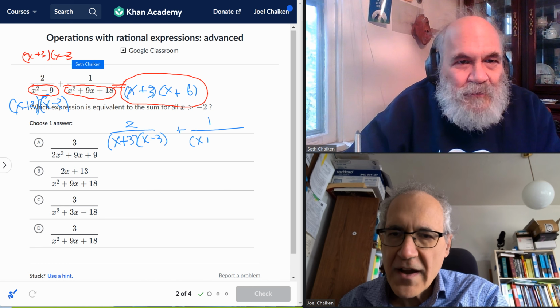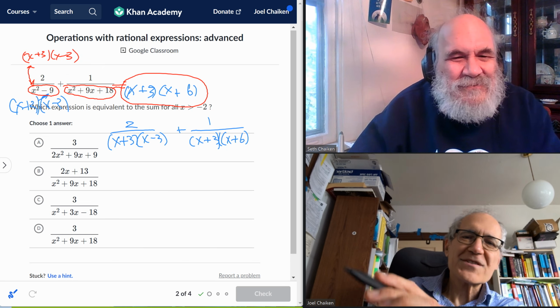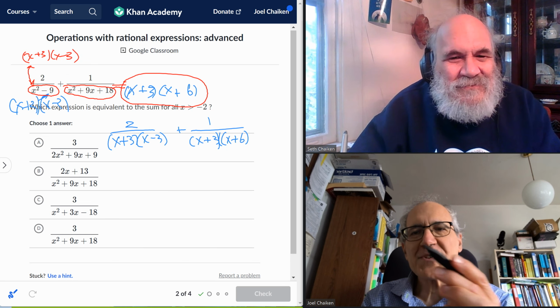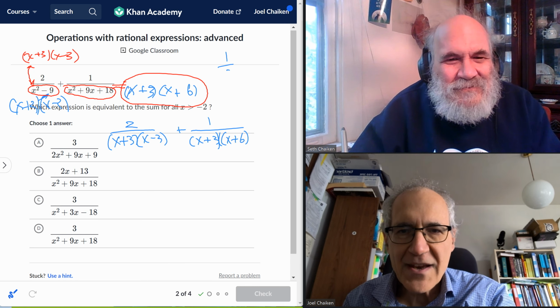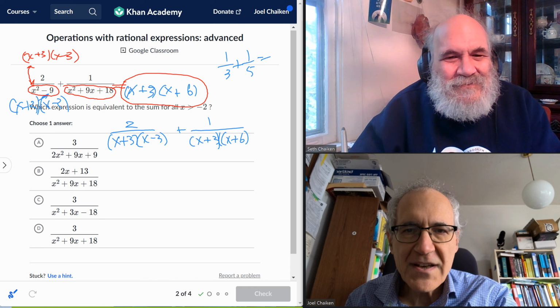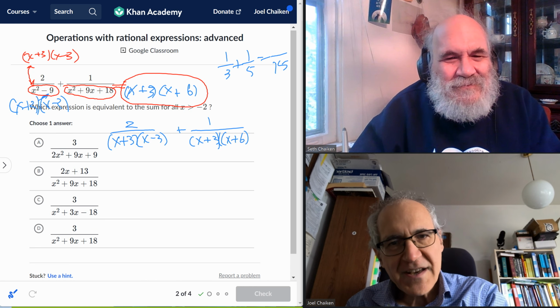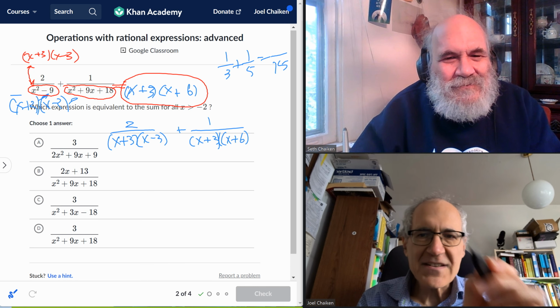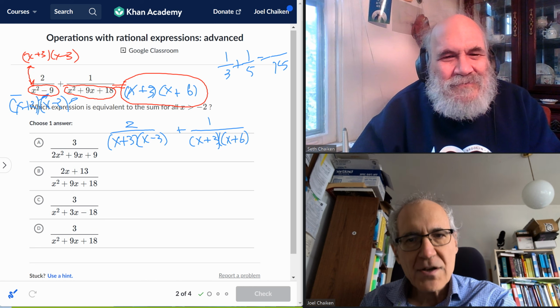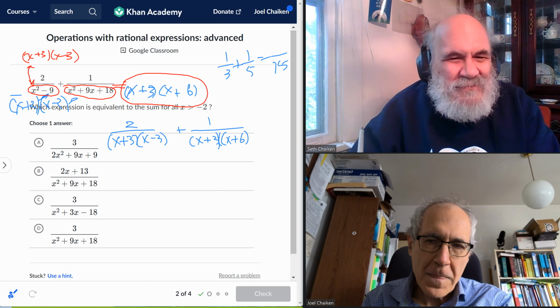Now, why are we doing all this? Let's talk first about why. Because when you add fractions, you have to use a common denominator. If you add a third plus a fifth, you need a common denominator of a fifteenth. So in order to get the common denominator, we need the factors of these denominators, and then we can decide what the common denominator will be. That's what we're heading toward, right?